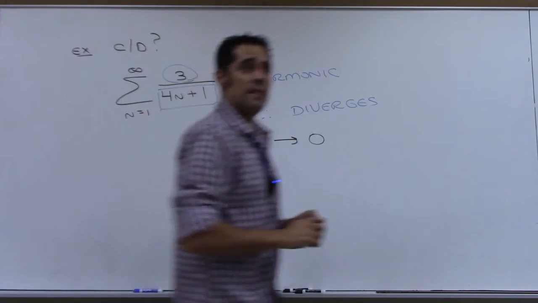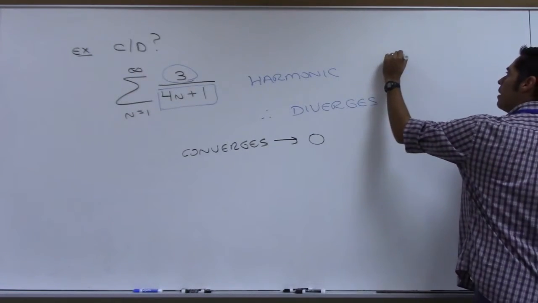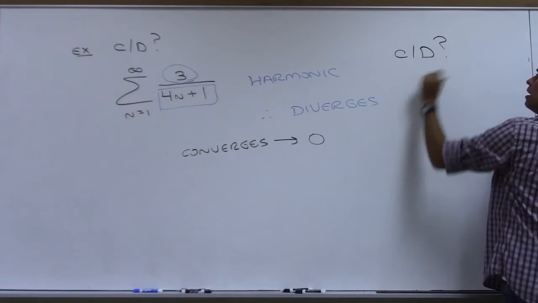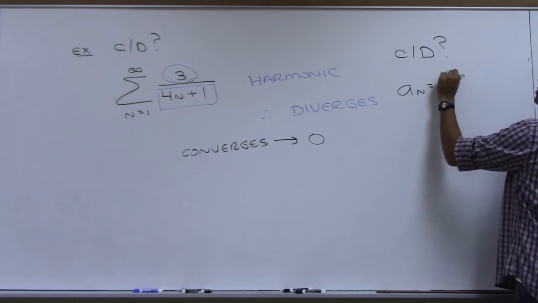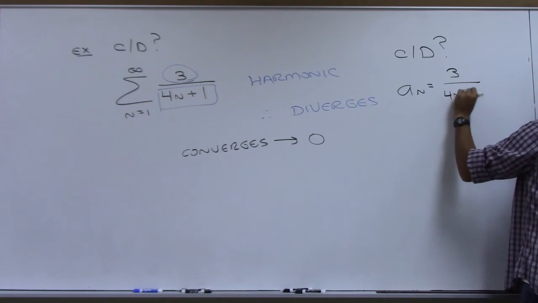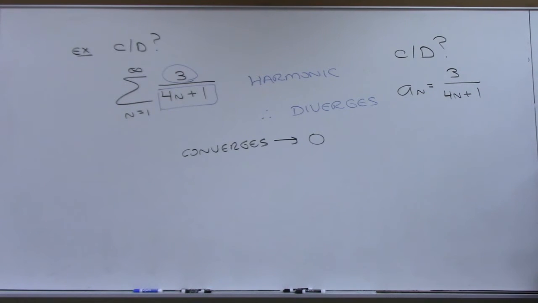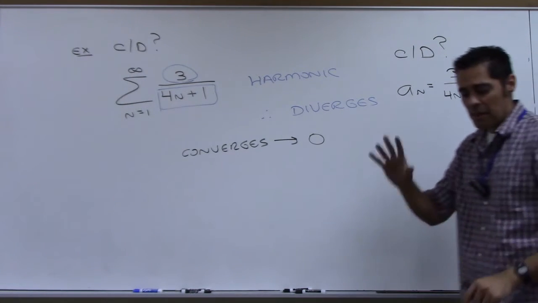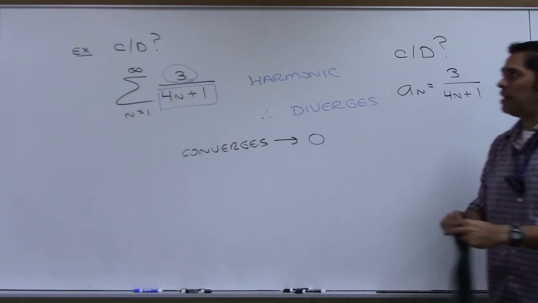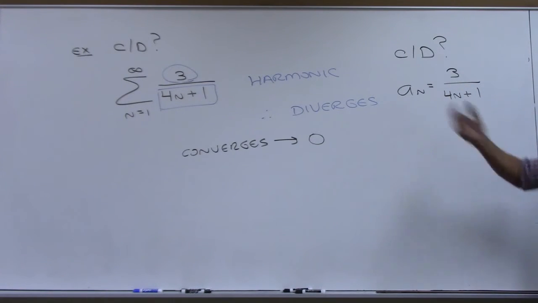In contrast, if I gave you this, I would ask you converge or diverge, and I put a sub n, a sub n is what, 3 over 4n plus 1? Then you just let n go to infinity there. Last thing, I've got 4 minutes, and I have enough time to show you one last thing. Is harmonic okay? Yeah. All right.